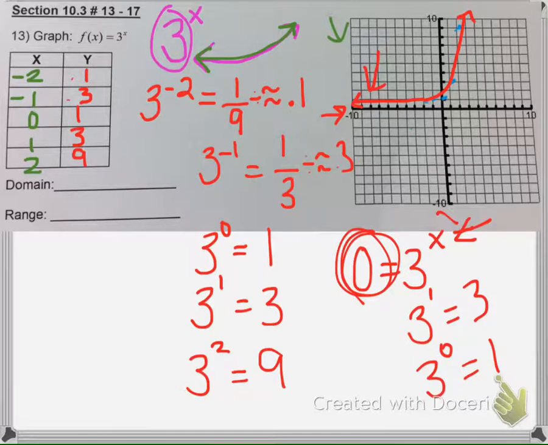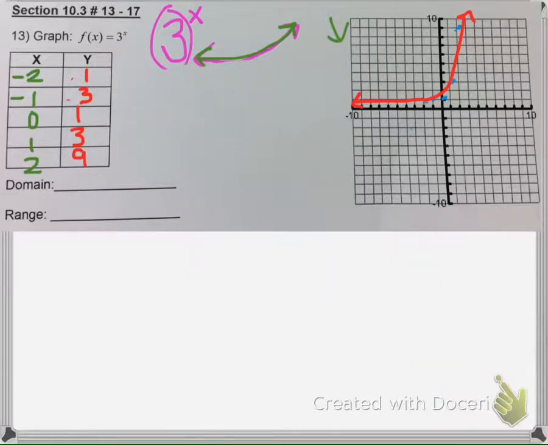So now we need to find the domain. So the domain are all the x-values, so we always go least to greatest, left to right. So if we look at the left of the graph right here, it's going infinitely on. And if we look at the right side of the graph, the arrow is going infinitely on this way. So it's going infinitely to the left and the right.